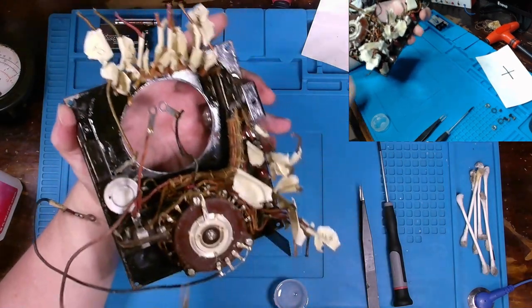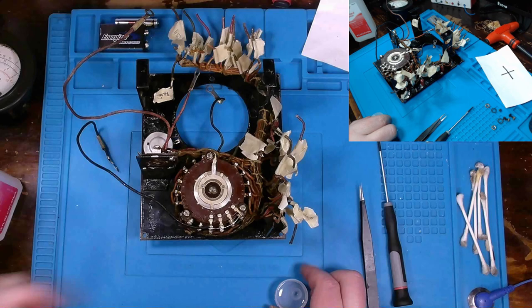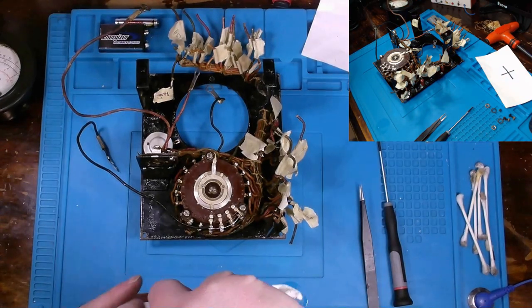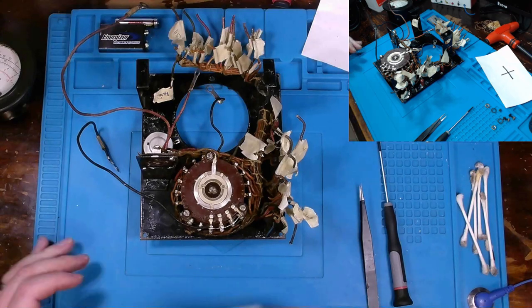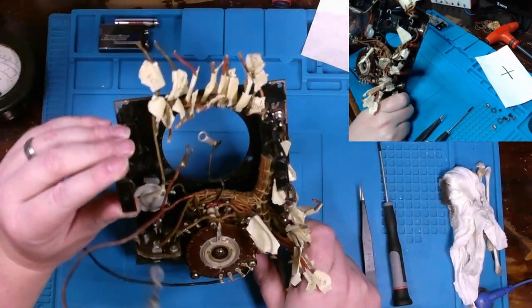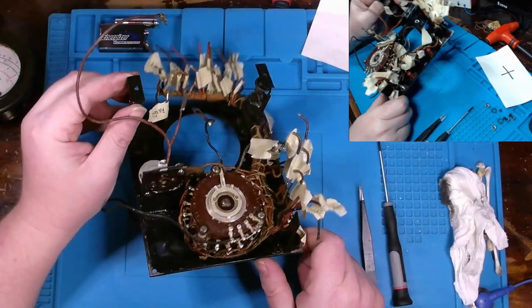Which, kind of want to question, given the age, is there lead in the paint? I don't have a lead test kit with me. But what's the likelihood of that? Probably pretty high. Again, I should probably be wearing gloves. But there we go. I think this is going to do it for now.